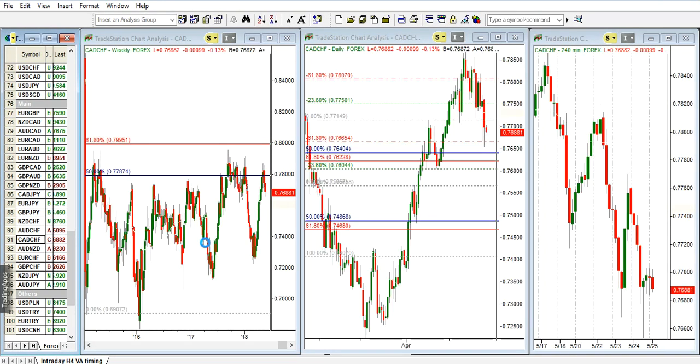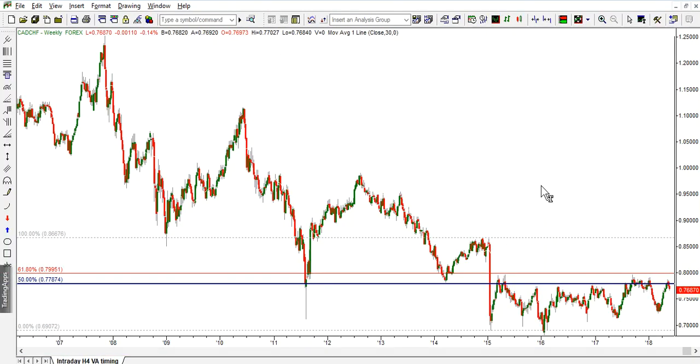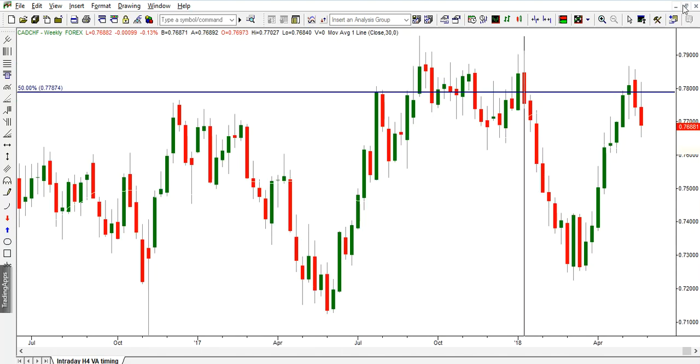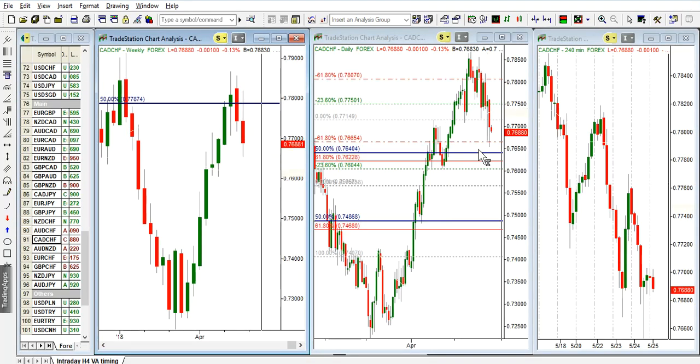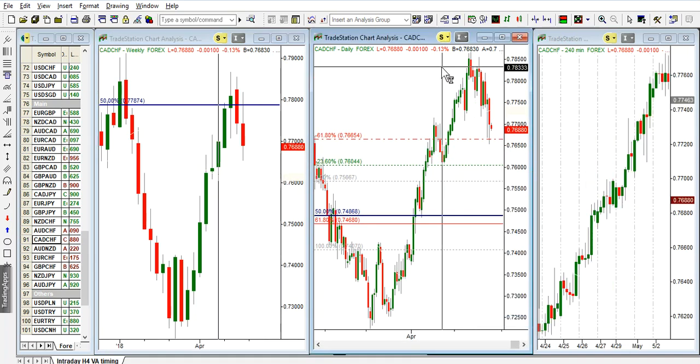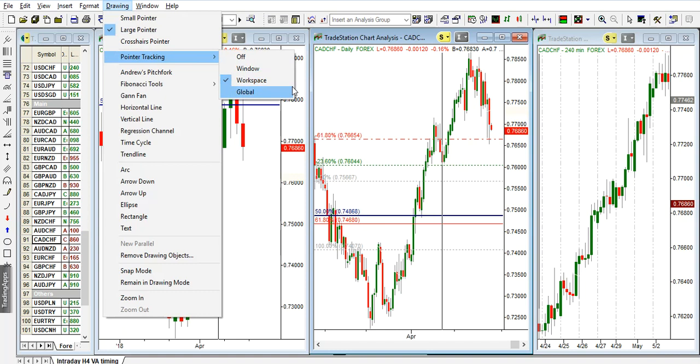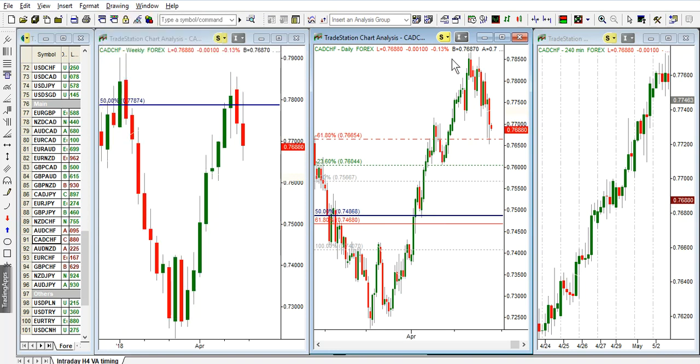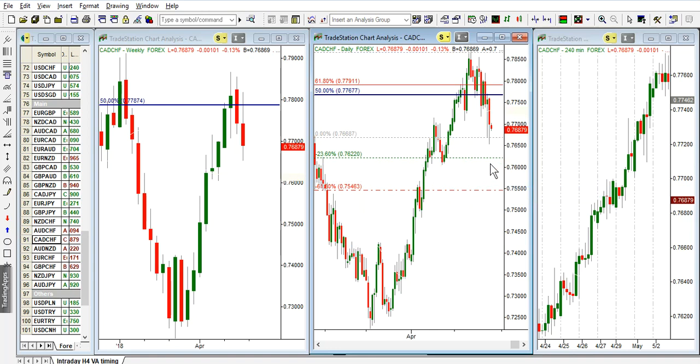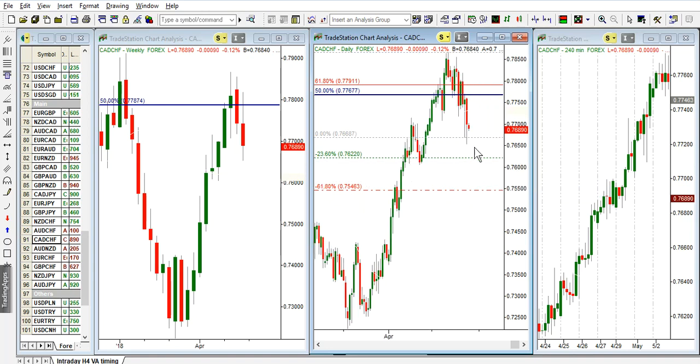Okay, Canadian dollar, Swiss franc. The Canadian dollar is weak here. This market has traded the 50% once again. Two weeks ago we had that 50% level on the chart, and since then we have seen weakness here. The first measure move, highs to lows, has not traded, but the second has traded. So this is the 50% short that has a first target in the 67.22 area, and that could continue even lower.